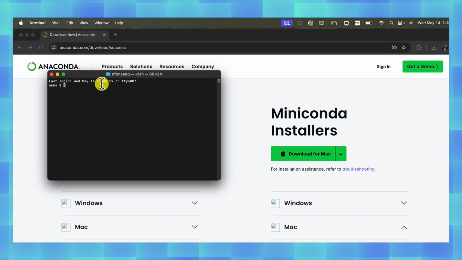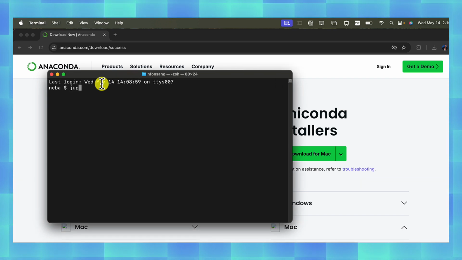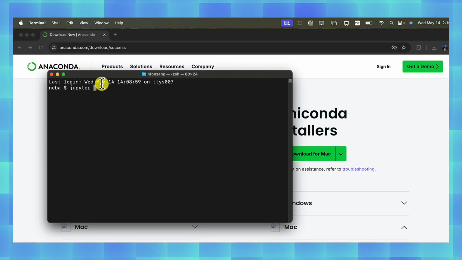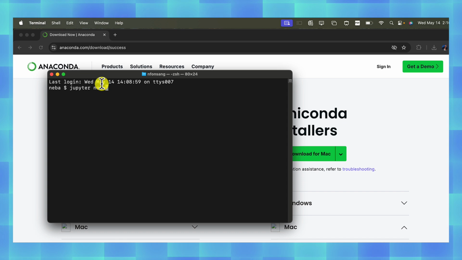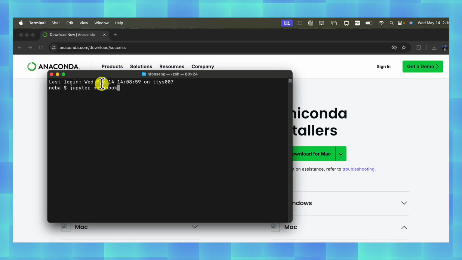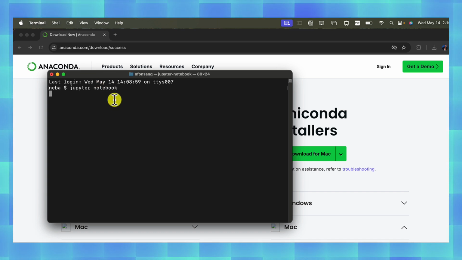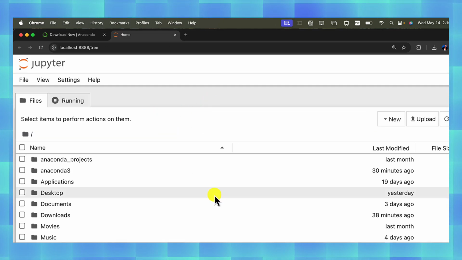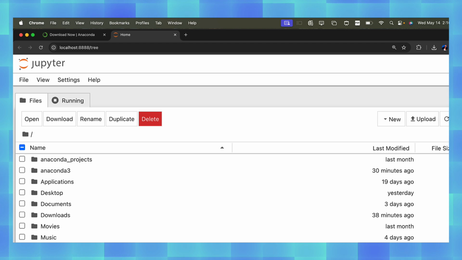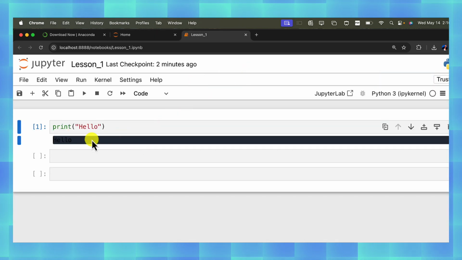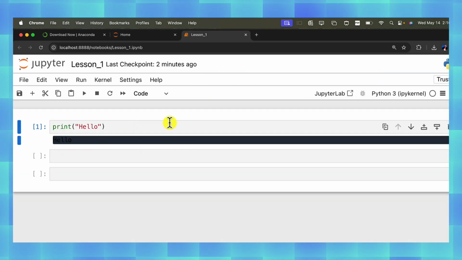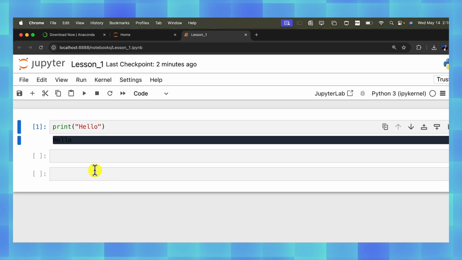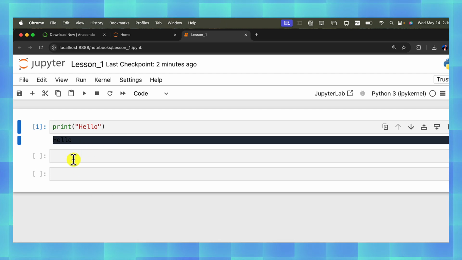For example, we can also launch the Jupyter Notebook directly without going through the navigator by just typing jupyter notebook on the terminal. Hit enter, and that will also launch it on the browser locally. And from there, you can open files that you've been working on, or open maybe new files and start writing your Python code.